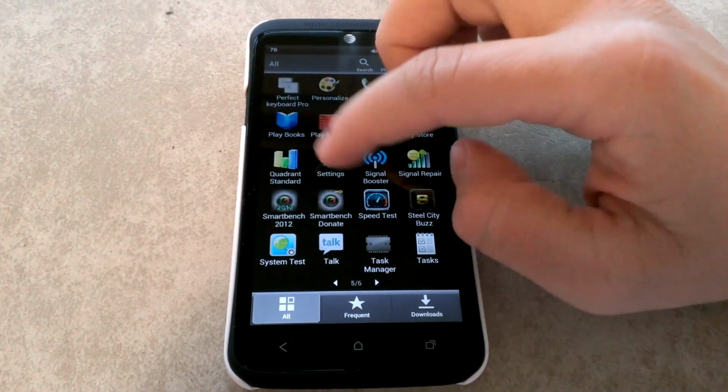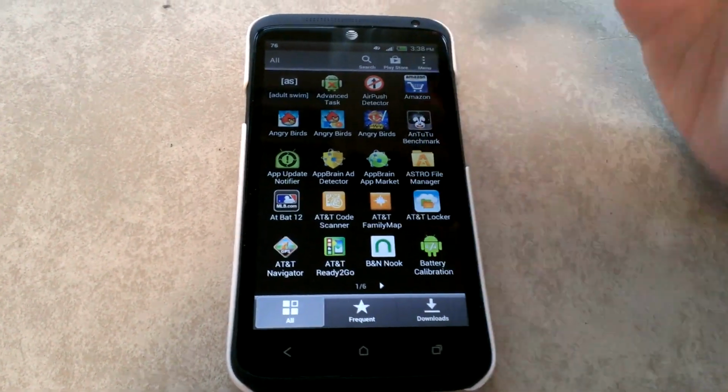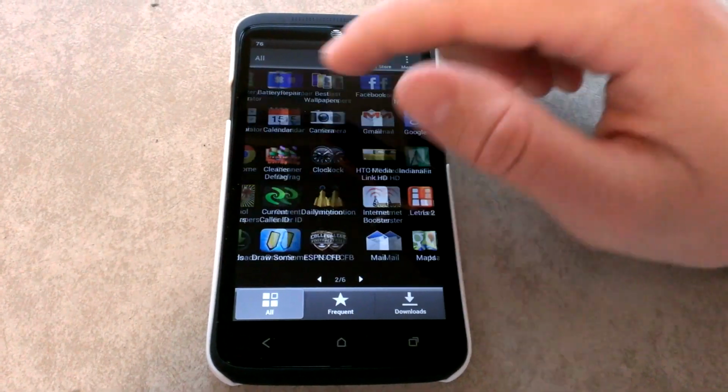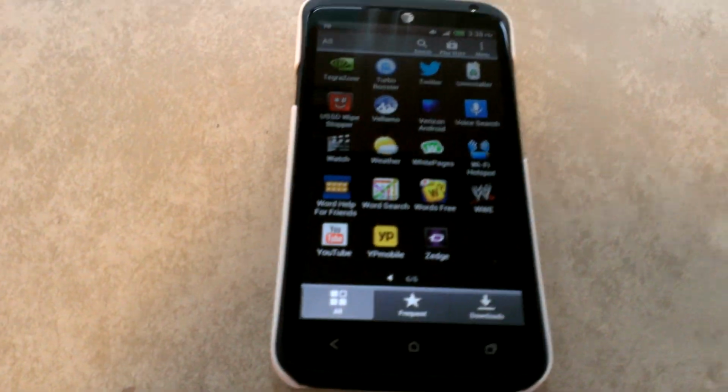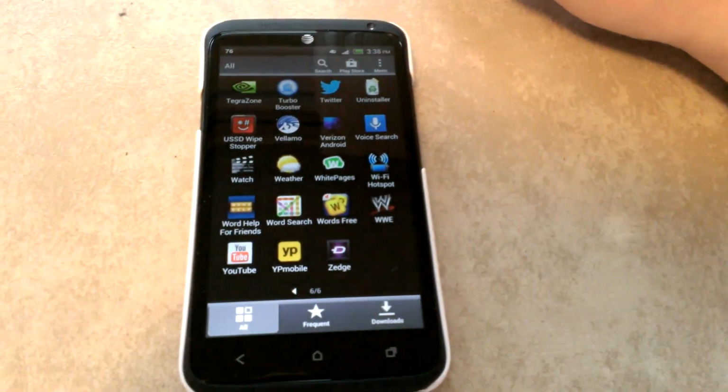So this is definitely the new flagship of AT&T. But then again, you got the Note 2, so that might give it some competition. Speak of the devil. I'll do a comparison later on, but that's pretty much it, guys.